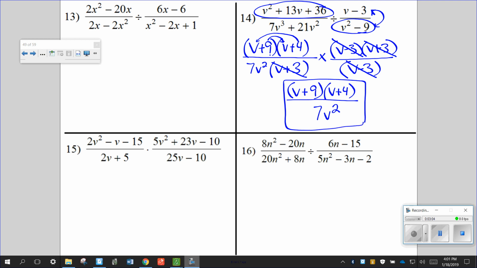All right, number 15. We have to factor again. And this time in 15, we have a leading coefficient that isn't 1. And so it's a little more cantankerous or difficult to factor, but I'm going to do it with a way called bottoms up, which I'm sure a lot of you have heard of. And I'm going to do it that way because I think it's a little simpler and a little faster than factoring by grouping. But it's the same principle. It's just applied in a different way.